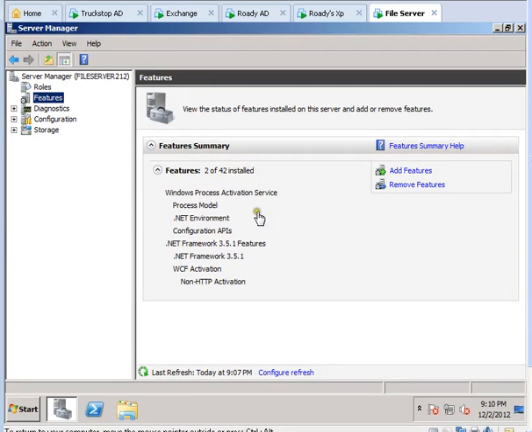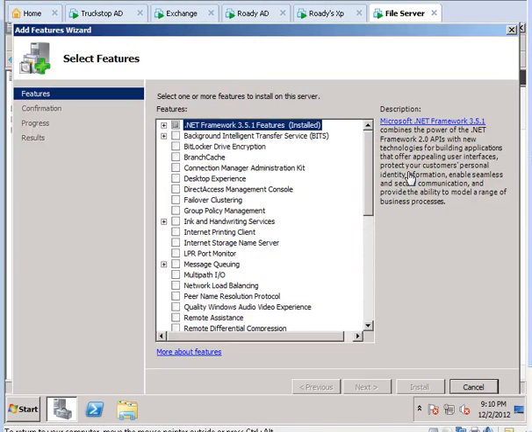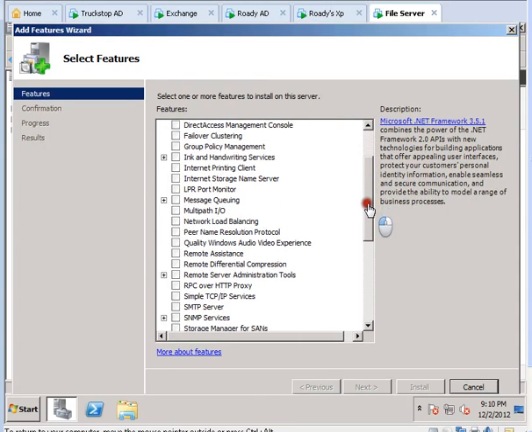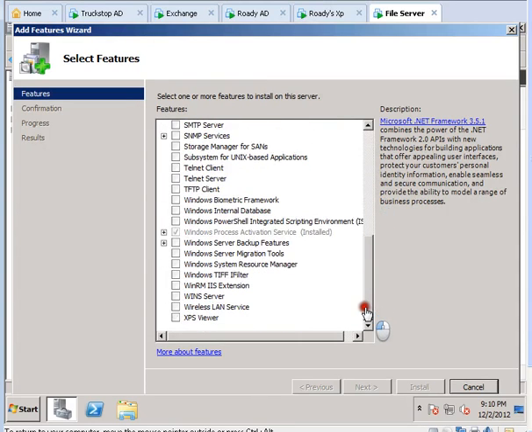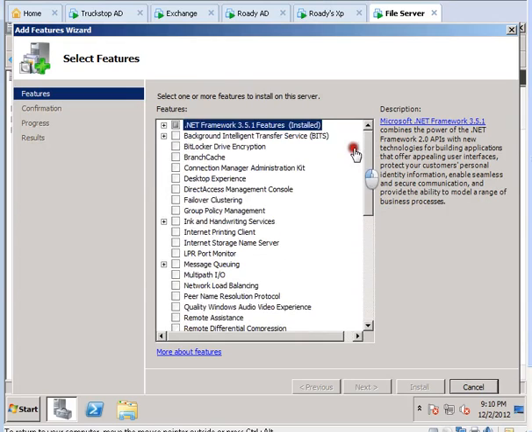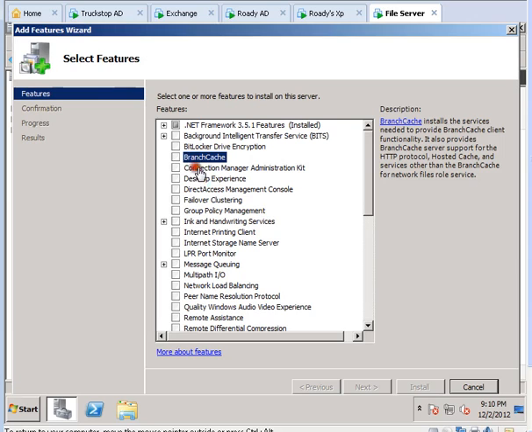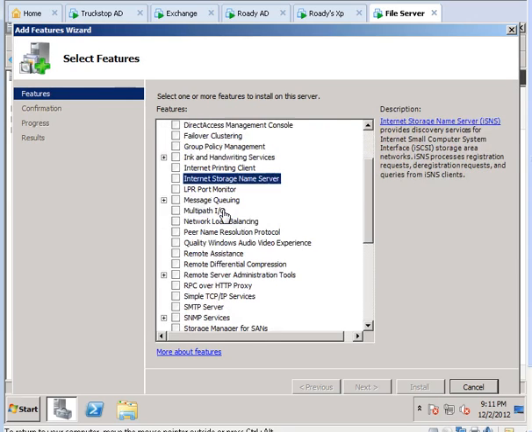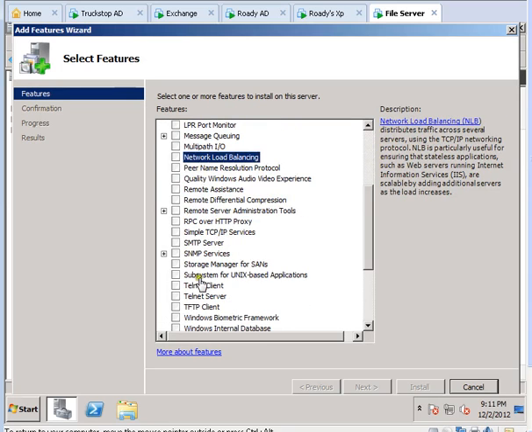Two of the features are already installed on this one. To add features you have to click, and you can see what features are available here. Right now the .NET Framework 3.5.1 feature is already installed. You can expand that and see more details. If you click on each one, it shows a description of what it is used for. Please don't hesitate to read them if you are interested.